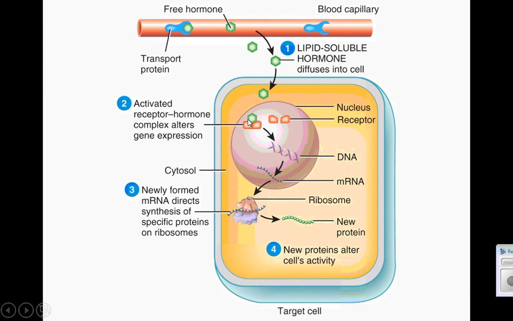So these hormones will come into the cell and target the nucleus, targeting nuclear receptors located in or around the nucleus that alter gene expression. You guys remember gene expression was where we take DNA, make RNA, which is then used to make proteins. We see that here in our figure. We activated coding for RNA from DNA, which then the RNA is used to make proteins, and look what the proteins do. They alter the cell's activity.